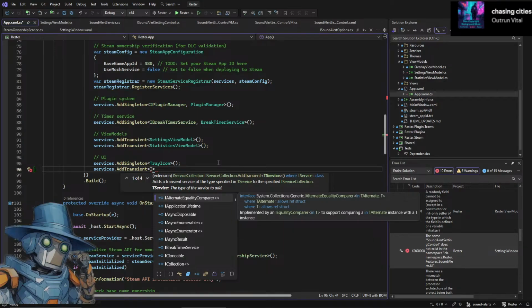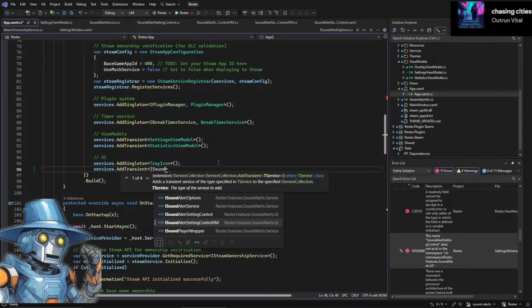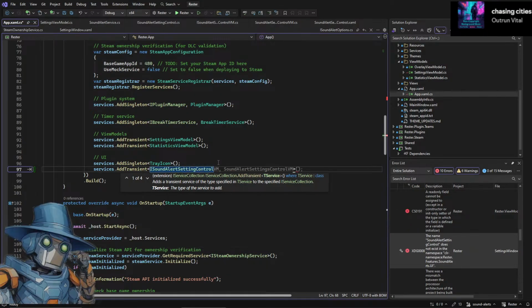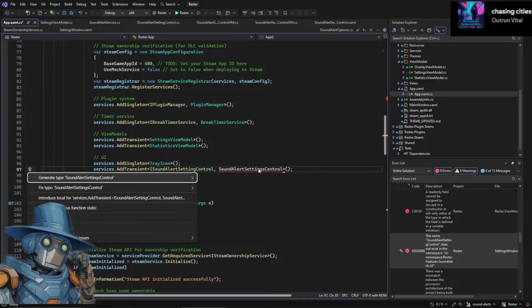I don't have view models registered at all. Sound alert settings control. What do you mean?